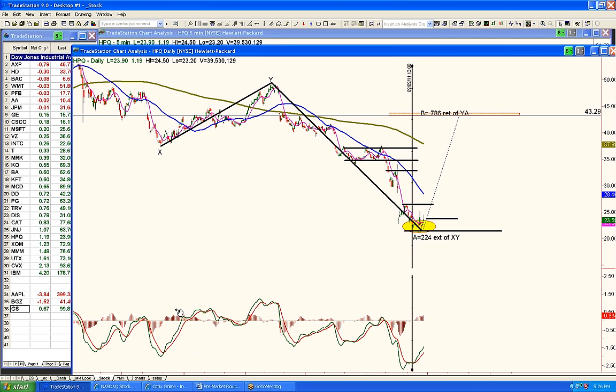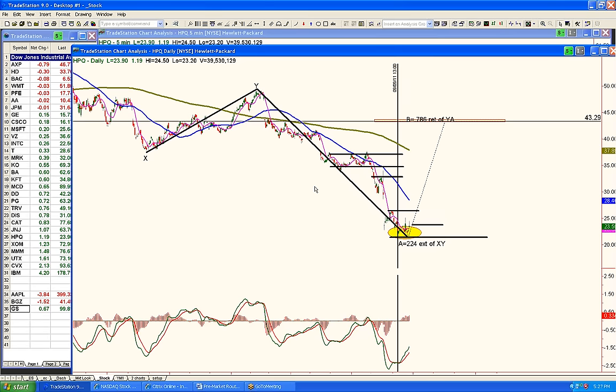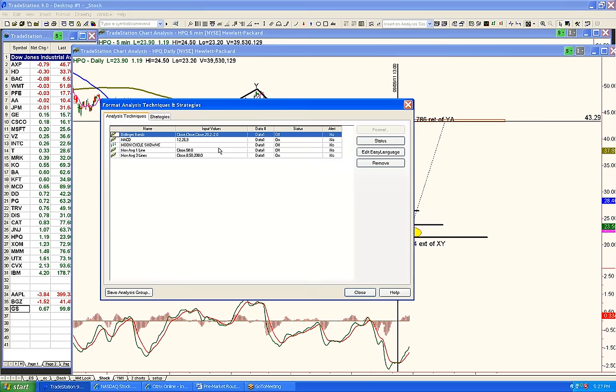Indicators can only function by data that has already happened, okay? So the MACD guys showed up early for the party, and they're just kind of hanging out waiting for all of us, the forward-looking technique guys and the fundamental guys, to get this party going, okay? Anyways, just an example. Keep an eye on Hewlett-Packard.